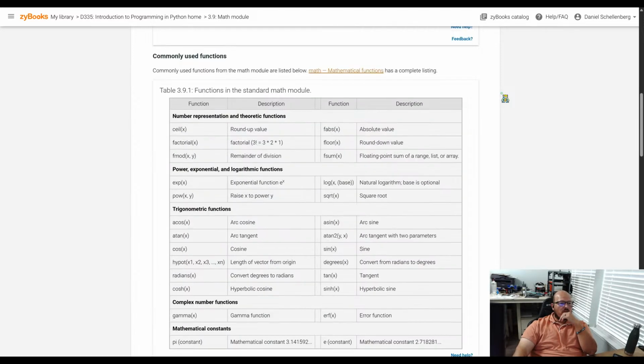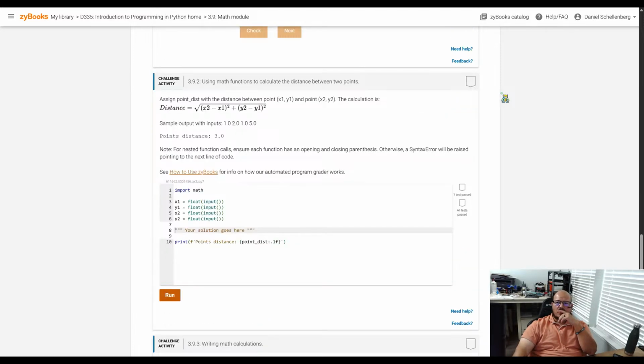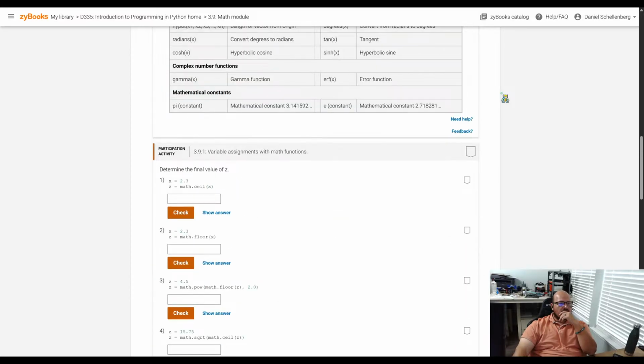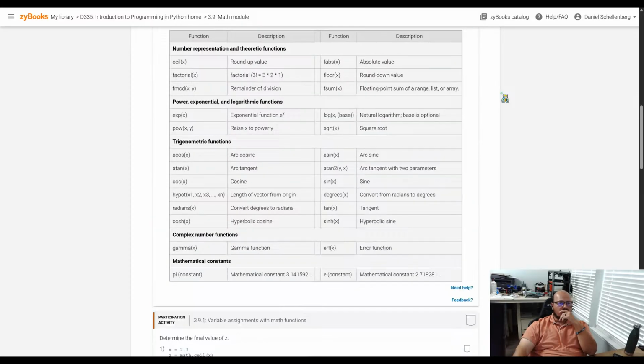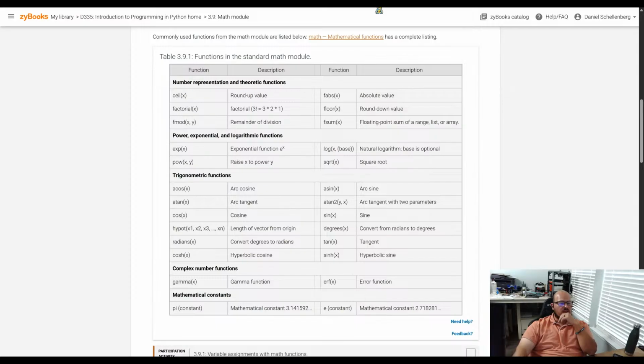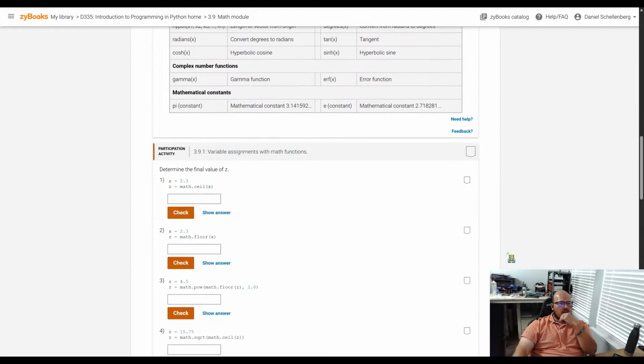So these are some of the functions. If you can, or if you want, take a screenshot of that. It'll be useful later on. I think these are going to be important to know if you're part of this class and doing the exam or the assessment. You're going to want to know this stuff too. But we'll continue on.